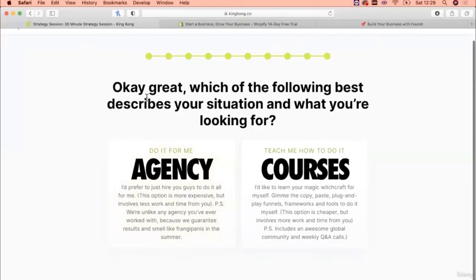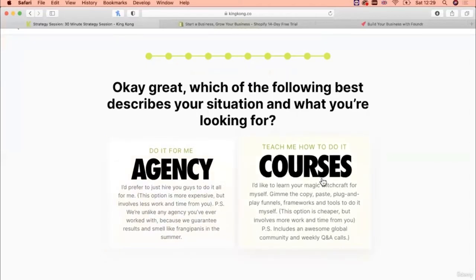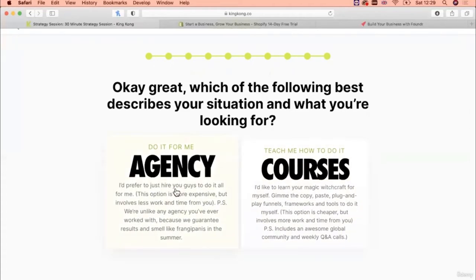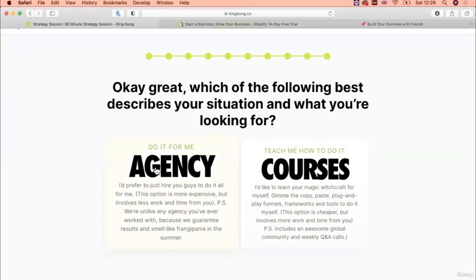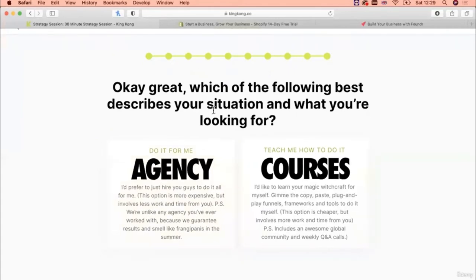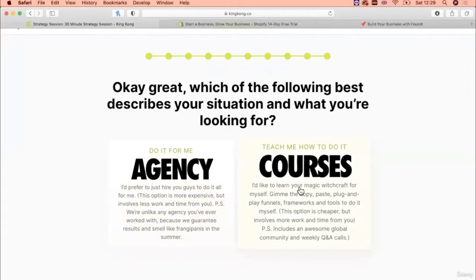When they actually get to this point, I think it's later on in the process. Here it is. So ultimately what they're trying to do, as I mentioned before, is get someone to hire them or to teach someone how to do it. Obviously, hiring someone is going to be a lot more expensive than courses, but they're getting both ends of the spectrum. So their objective is to segment their users into high-paying people who can hire them for their work, and people who don't have the budget to work with them, who they can sell courses to and teach how to do the process that they follow.